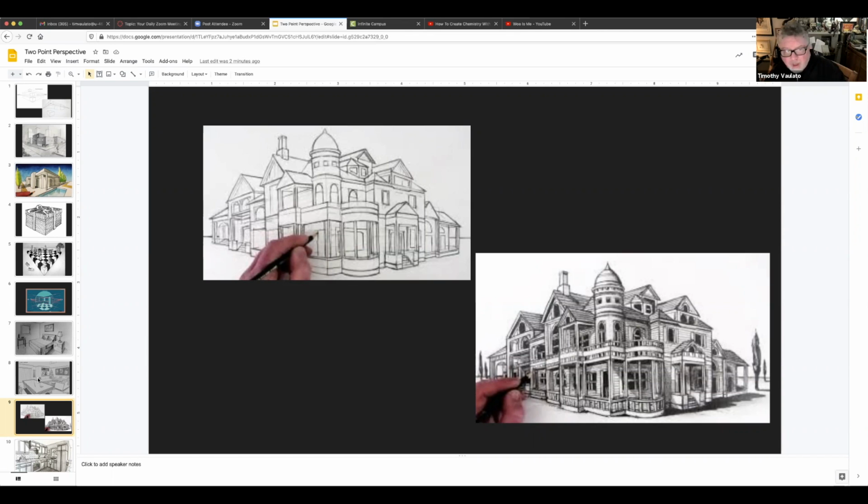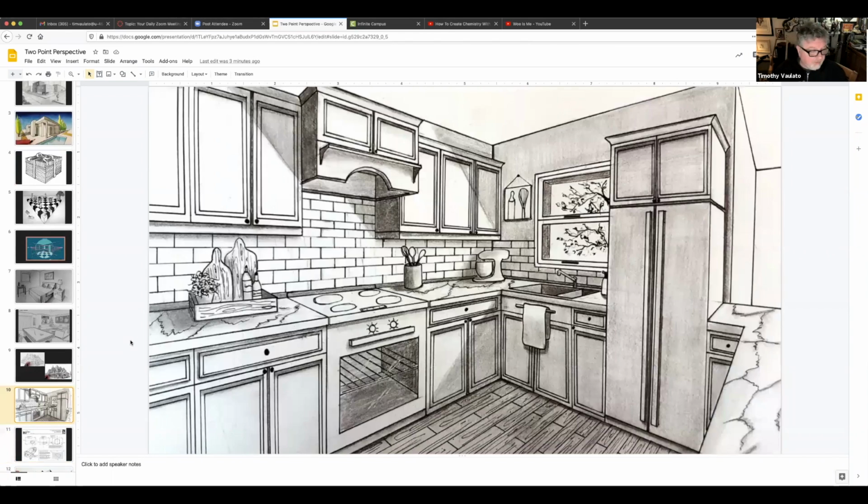I don't know who drew that one. That was not one of my students. One of the other ones were, and the locker one that we looked at was an assignment. It was a couple of classes ago. It was an assignment that we usually do in Drawing 3-4, which is now Drawing 2. All right, here's a really cool room one. A lot of effort went into that.